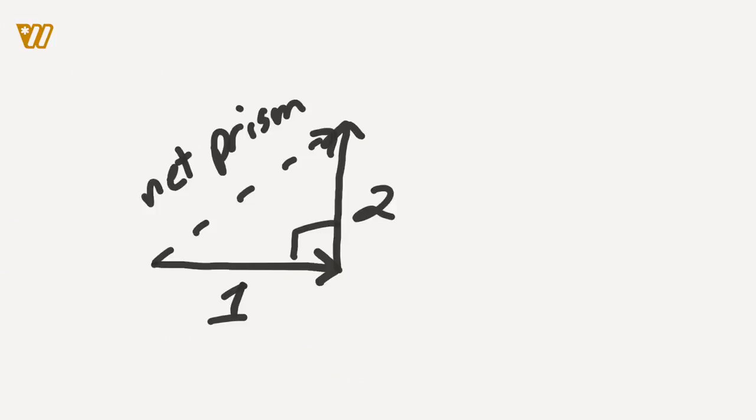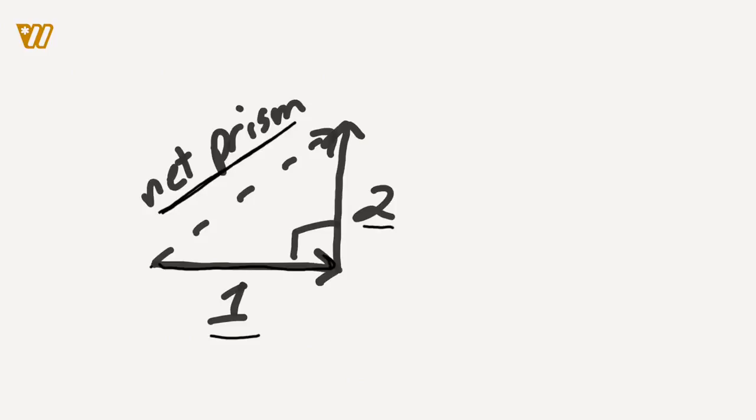So here's our picture. I've drawn this up already, right? So we've got 1 base out here on the bottom, right? So 1 prism base out. We got 2 prism base up, and then the net prism is going to be what this resultant line is going to be from where we started with our first prism to where we ended with our second.